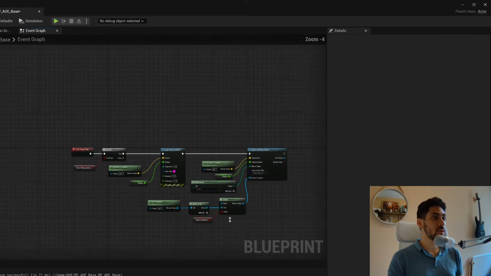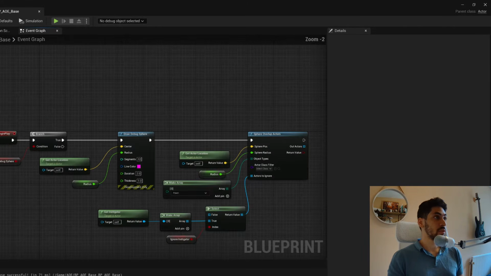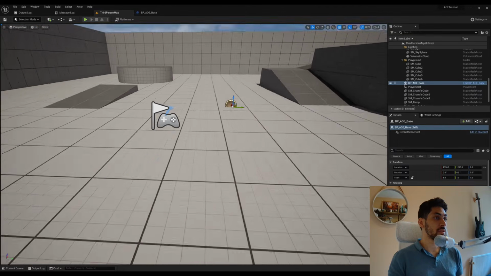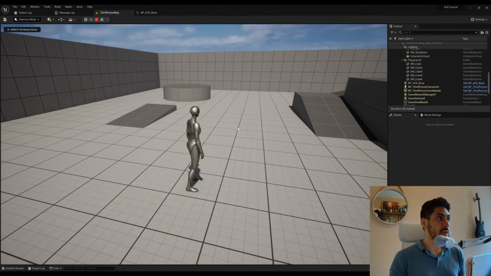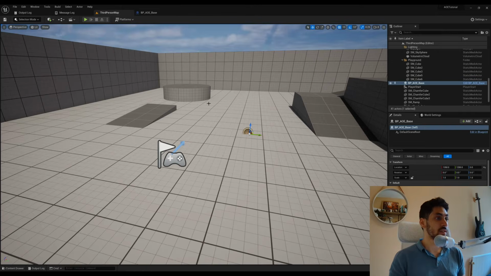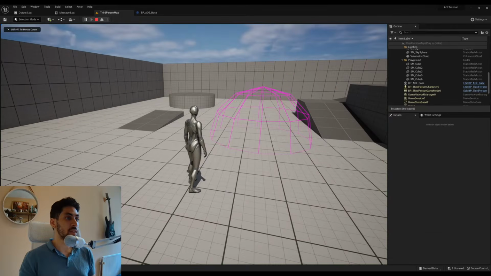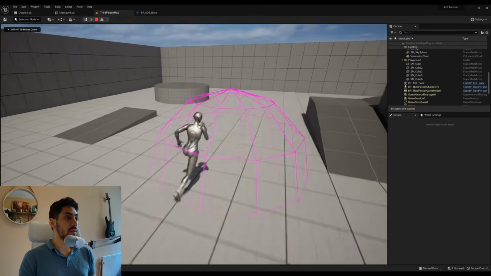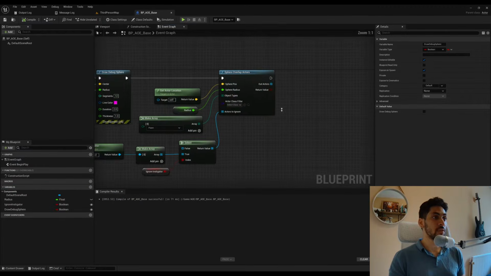All right, so let's see what this looks like in the world. If I go here, throw this, and I press play, nothing happens because draw debug sphere is false. So if I set draw debug sphere to true, now we play, and you see a sphere is drawn for 2 seconds and then disappears. Now, if I'm in this sphere, something should happen. And that's what we're going to do here.